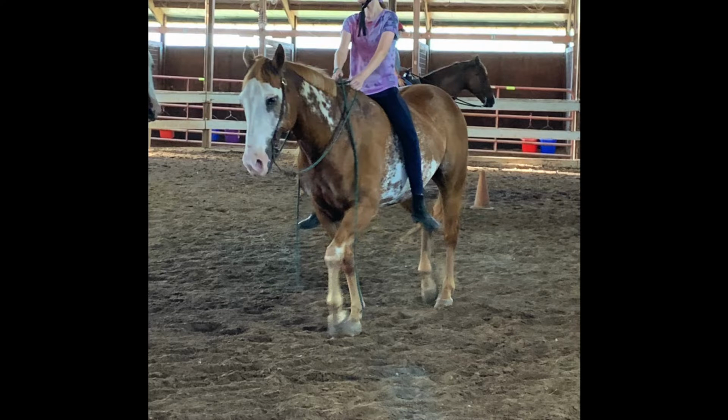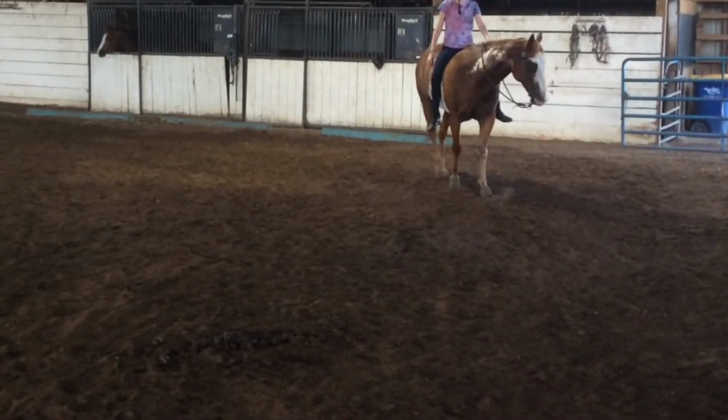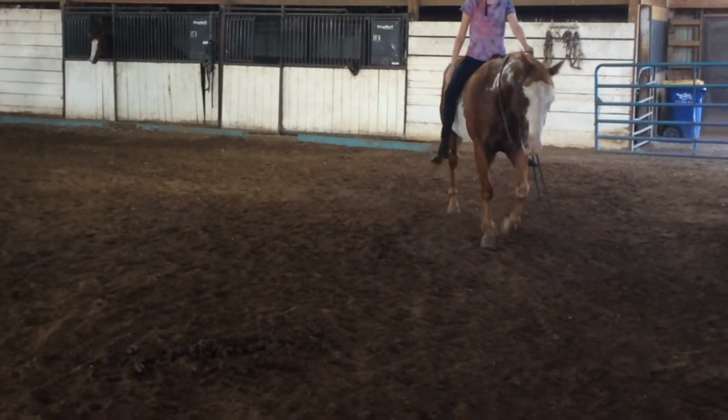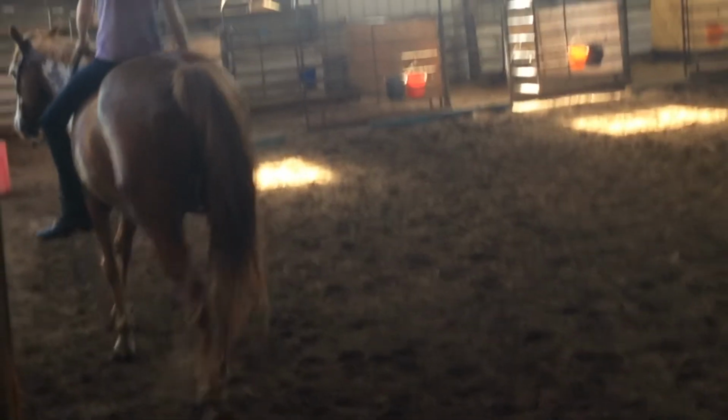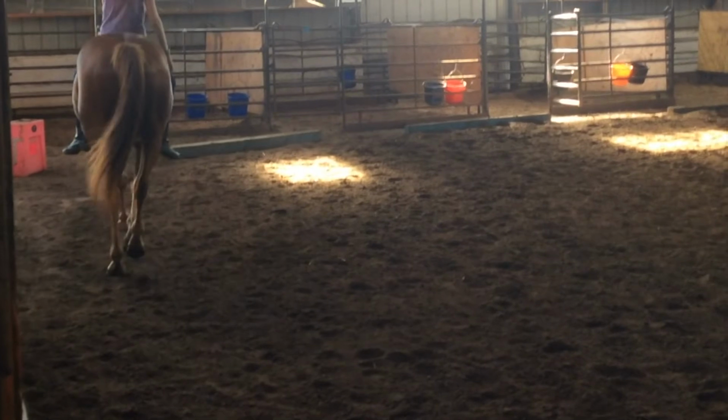So for today, I actually rode bareback, and it was my first time doing so with Cowboy, and he did really good, and I think we both had a lot of fun doing it since it was really, really hot. So here's just us walking around, and it was kind of just me getting used to him, because I had never ridden bareback without a bareback pad, and it was different for sure, but it was really fun.